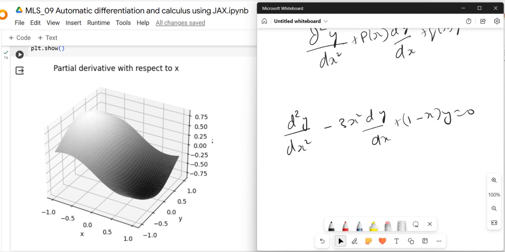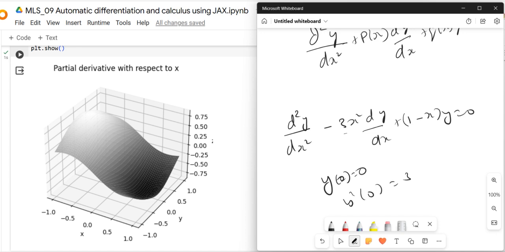The initial conditions are y(0) = 0 and y'(0) = 3. That is what is specified here. Note that this is a second order differential equation, so we need two initial conditions.